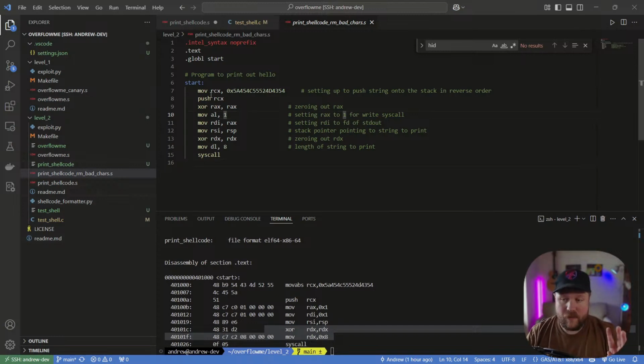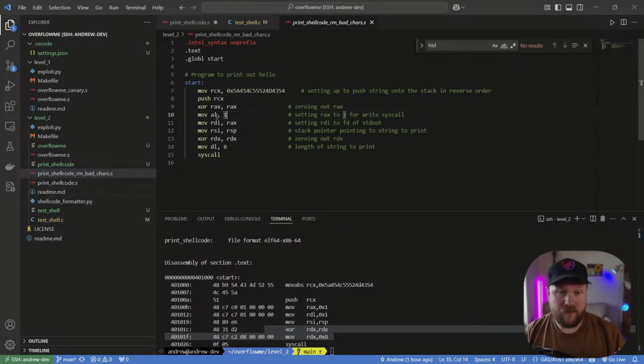The one thing to keep in mind when you are doing moves like this is that the other bytes or segments of the register aren't automatically cleared out. We can't trust what they are. And the syscall is going to look at all of RAX itself. So what we have to do beforehand is zero out RAX. One thing we could do is try and move 0 into it, but then we're back into our scenario where we are using 0 again.